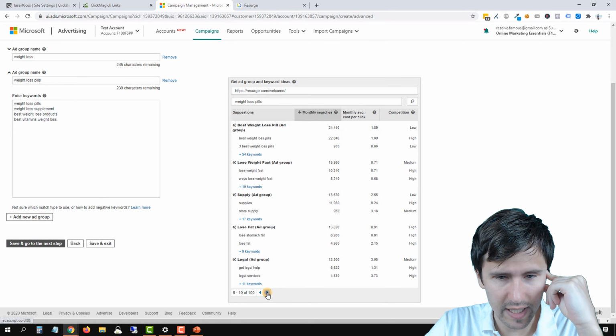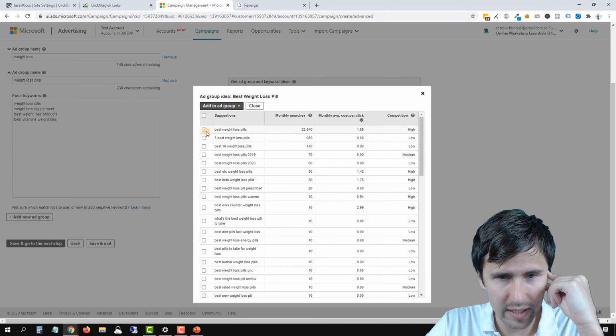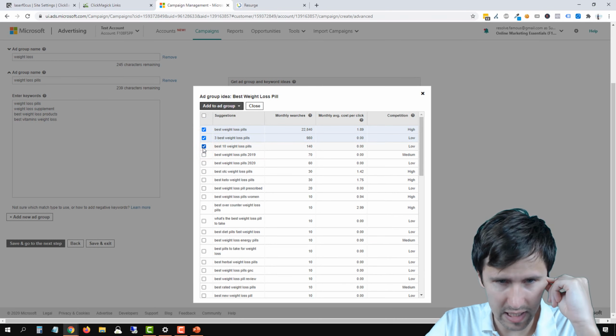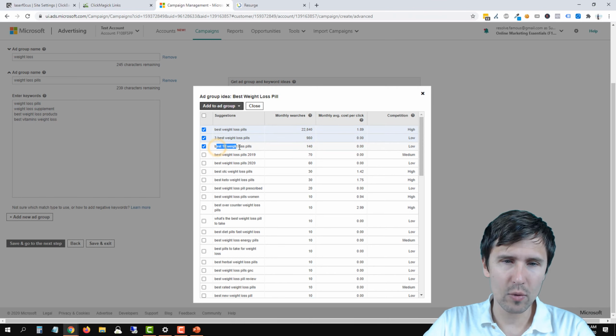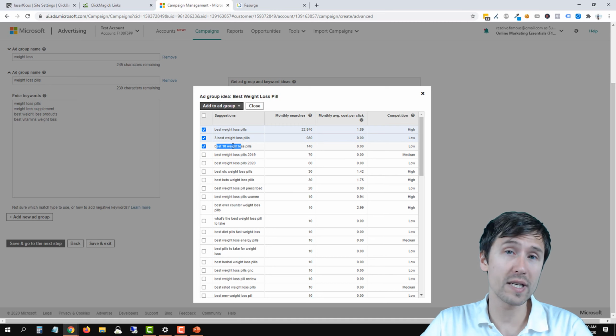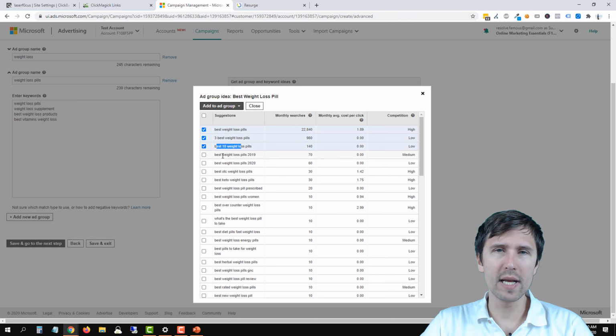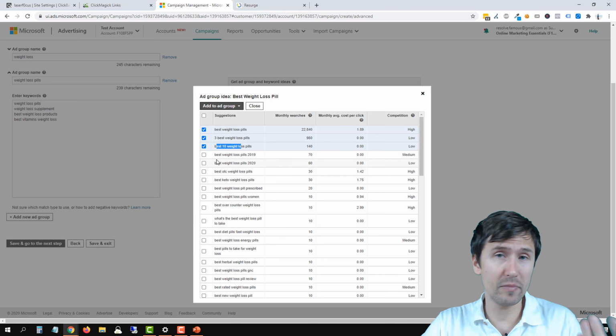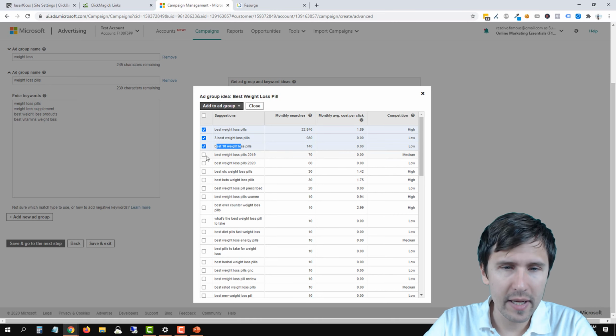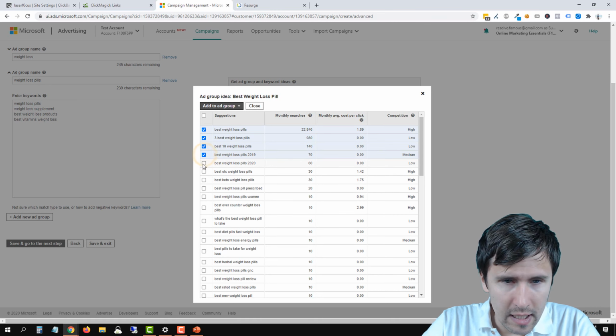Let's see what else. We can go to the next part here. Best weight loss pills here. So for example, best weight loss pills, 3 best weight loss pills, best top 10 best weight loss. Now these are worth experimenting because if someone types in top 10 weight loss pills, maybe they're actually looking for top 10. So if you just give them the one, that's not going to be good enough. Okay, so that's up to you to test. Okay, might work, it might not. I have no idea. That's for you to experiment.